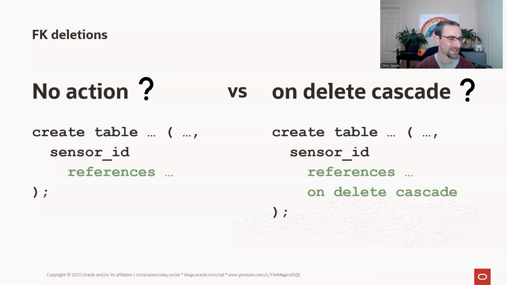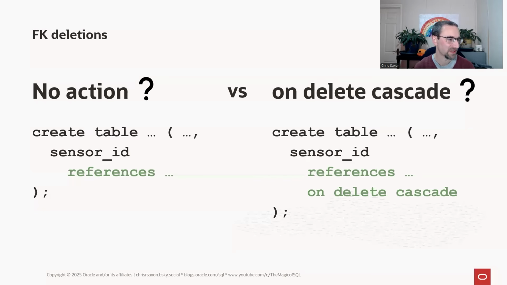Okay, so I see the comments coming on. Probably on delete cascade will be preferred, especially if you want to use things like reference partitioning. Yeah, that's a good point actually. If you're not familiar, reference partitioning, hopefully most of you are at least familiar with partitioning. Split a table up, physically split it into separate tables while logically keeping it as one table effectively. Reference partitioning allows us to copy the partitioning scheme from the parent to the child, and then that can be quite useful for deleting them if we need to do that. But yeah, something to consider.